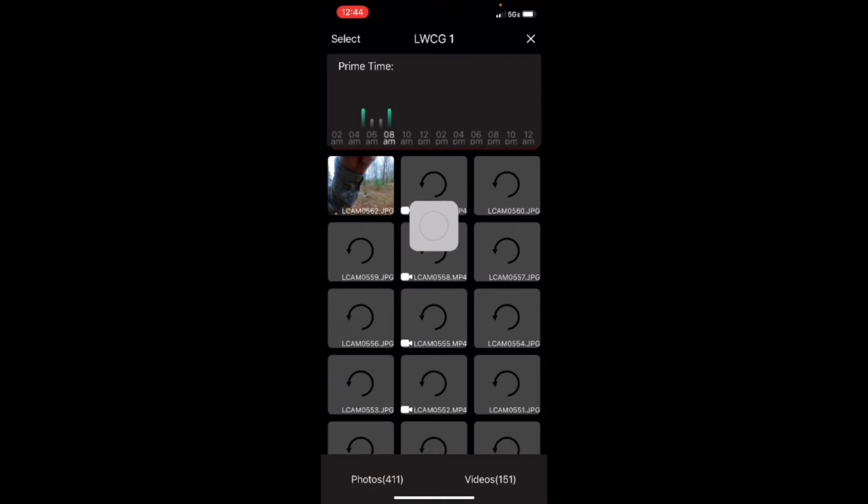At the bottom, you can see you can toggle between photos and videos. So that's pretty neat. It also shows a pretty neat little graph at the top there. It shows prime time. So I'm assuming that's the times that you've got the most photos off of your camera. But anyway, this is really taking a long time to load these images. So I'm going to move on to look at the camera a little more.